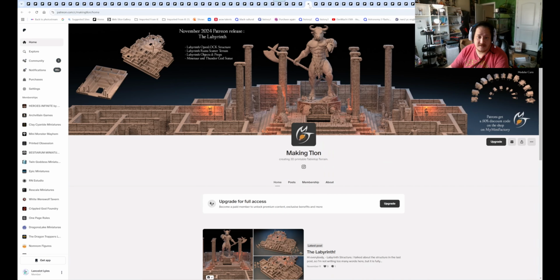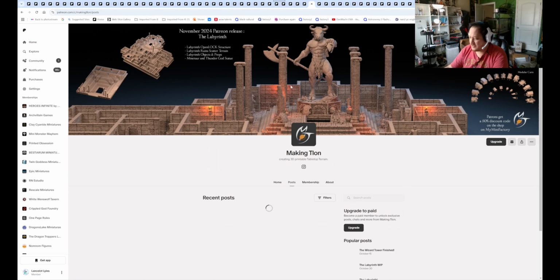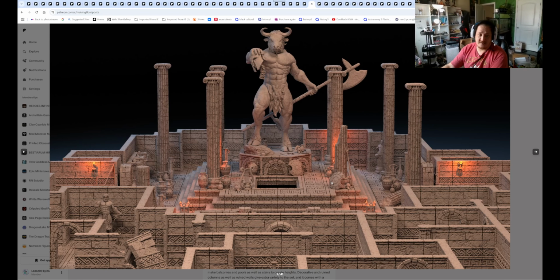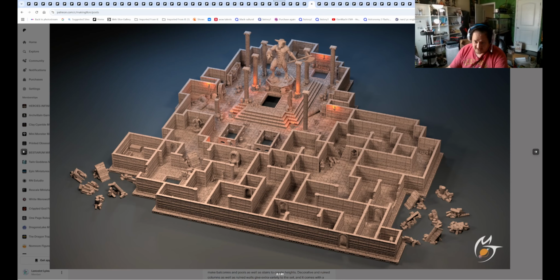No, they stopped making Talon, they're doing a labyrinth for this month. So if you want to print all of this and have a labyrinth, have like a minotaur or two roaming around and see how it is. But this is going to be a freaking huge board just to do all of this. It is going to be very interesting. You probably have to cover some stuff with a piece of board or paper so they don't see where they're going and so forth as well.